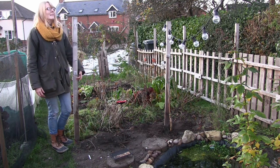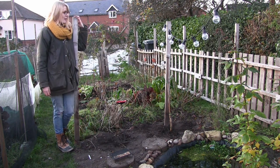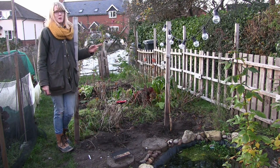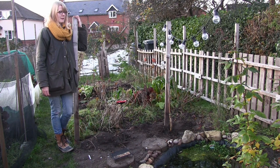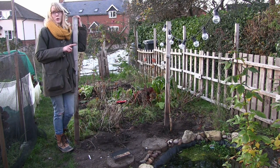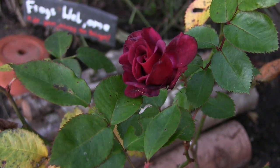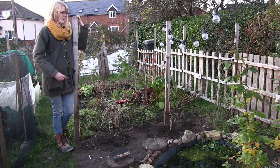I've cleared the pond of all the wildflowers and put in a grapevine — a red seedless variety called Flame. I'm really excited to see how it grows, though it'll be four or five years until I get grapes from it. I've left the two verbena plants in because they're perennial — I might cut them down so they can grow back next year. The verbena has been so popular with bees and butterflies this year. The two rose bushes have flowered like crazy and there's actually still one purple rose on there, which is amazing. They all need pruning, and now that other jobs are done I can focus on weeding, pruning, and just getting everything together.